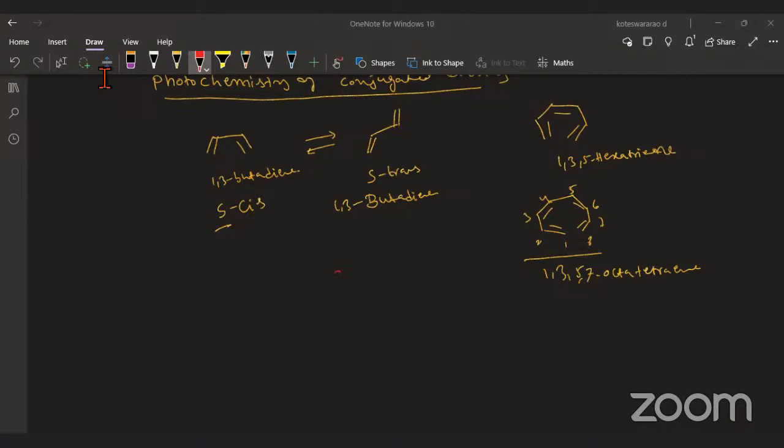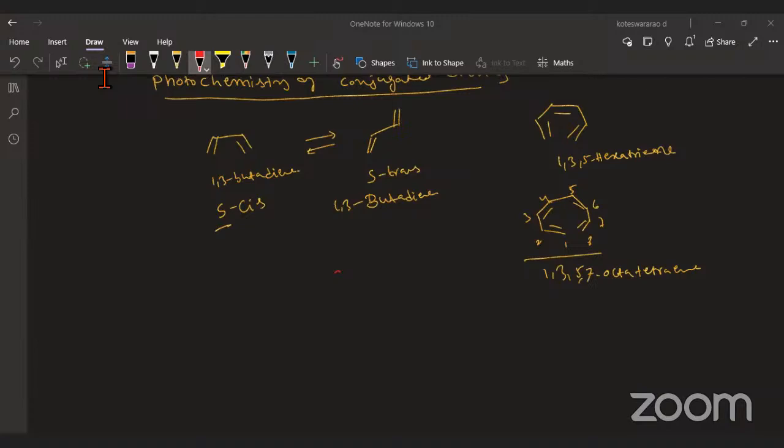What is happening in the previous case? These olefins or alkenes, whether conjugated alkenes, conjugated double bonds, or unsaturated systems, undergo cis-trans isomerization reactions and some cycloaddition reactions on alkenes. But in the case of these conjugated dienes, the reactivity is different, due to the negligible intersystem crossing efficiency. That means triplet energy transfer.